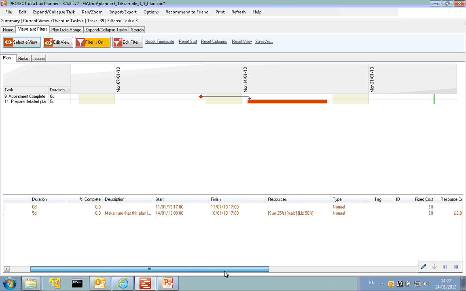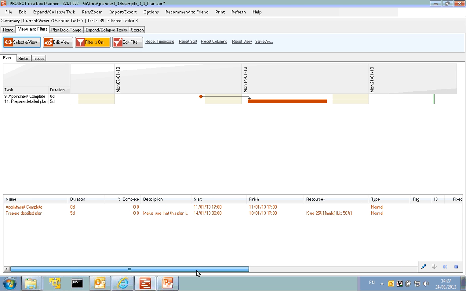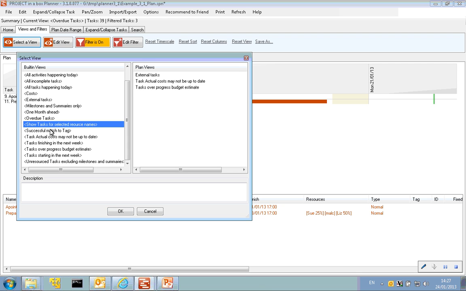And here we can actually see we've got quite a long list of columns on display. So very easy to do that, and in fact this view area has a whole load of fixed views that are provided as standard, and you can then take these and customize them and put them into your private views, or you can just use them. So these ones on the right hand side are saved with the plan, and as you send it out to your colleagues they'll be able to pick those up and use them as well.